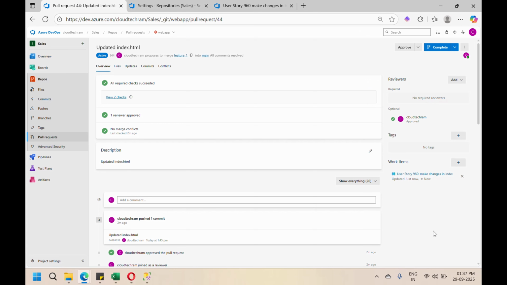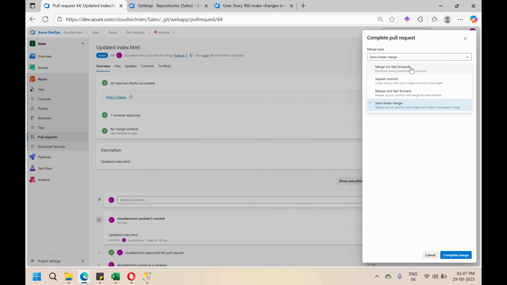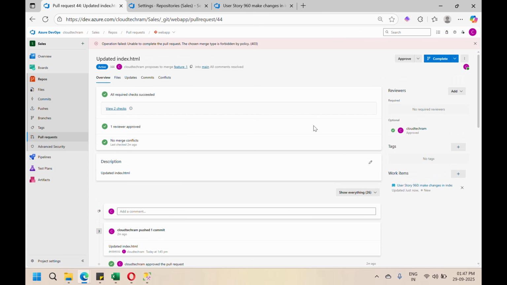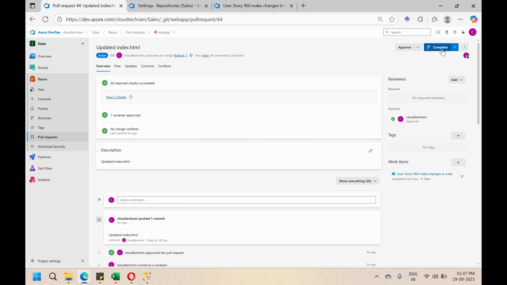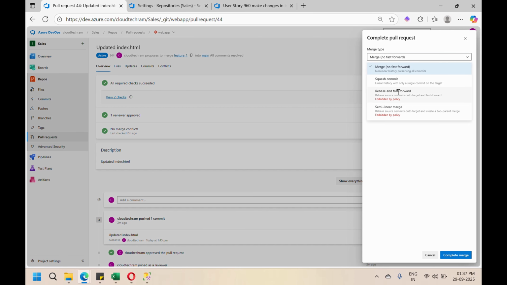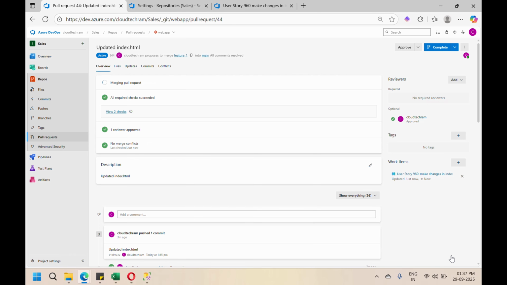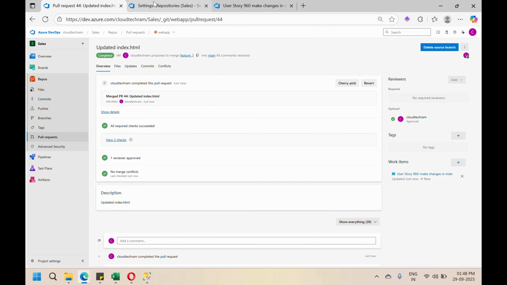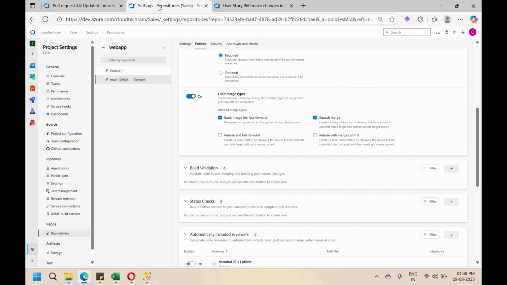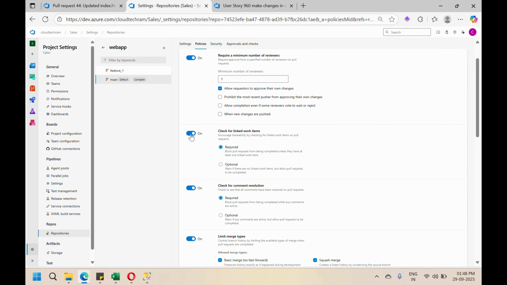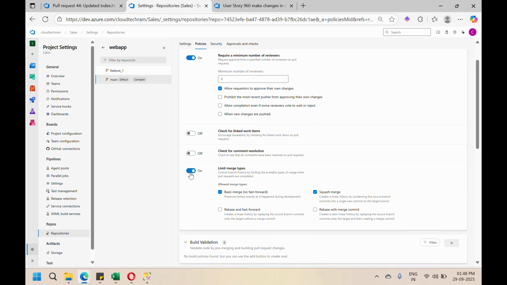So now let's cancel this. Now if you click on complete, let me try to complete it. Now see, another policy now falls into the picture. Cache got refreshed and it is saying forbidden by policy. Now I can select either squash commit or merge. So let me select squash commit and complete it. Once this merging completes, everything will get moved to the main branch. Yeah, it got completed. Now let me remove these policies as we have covered them already.